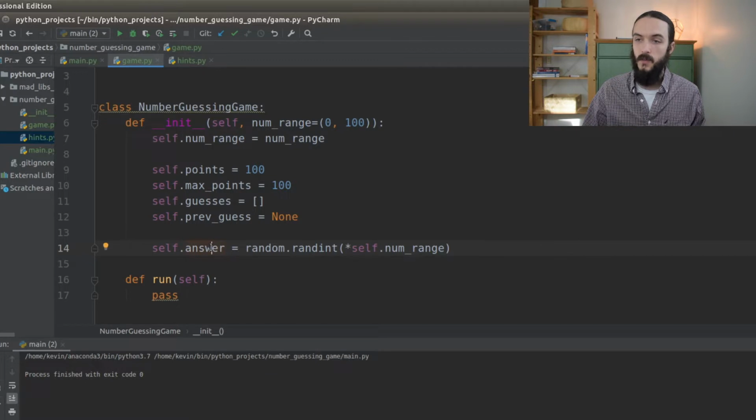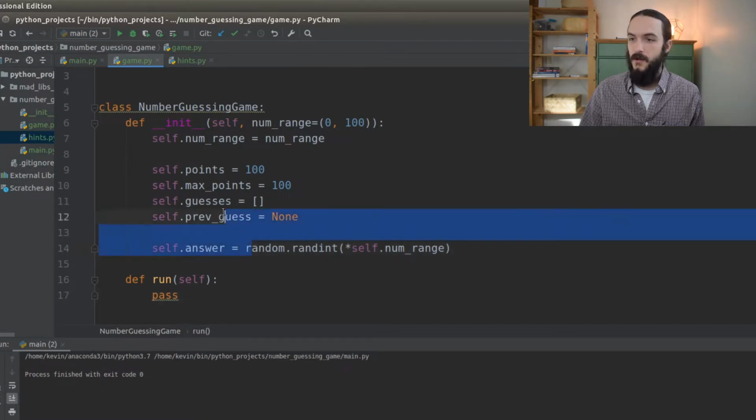Now, if somebody obviously wanted to cheat in this game, they easily could, because you could just go into the Python code and print out the answer. But we are going to treat this like we have fair users who actually want to play the game for their own enjoyment. So fine, we'll store the answer within our object, and it's fine.